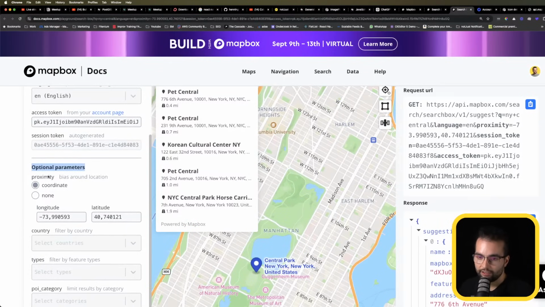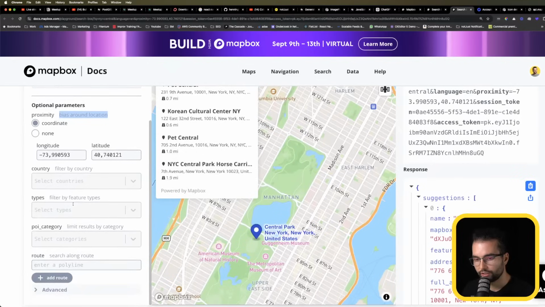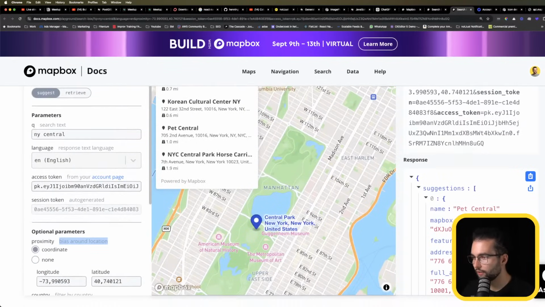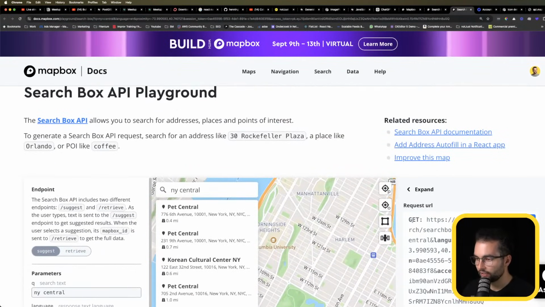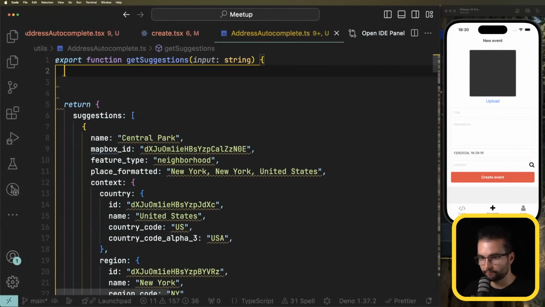You can give it a proximity to be closer to your location, which is super nice. You can filter by country, by types, and so on. So let's copy this get URL. I'm going to copy it from here and move it here.